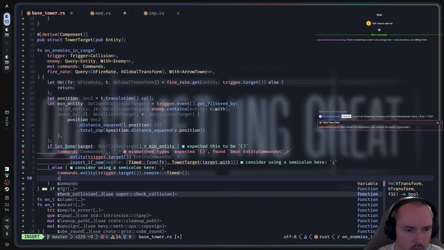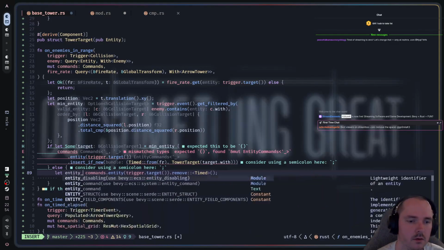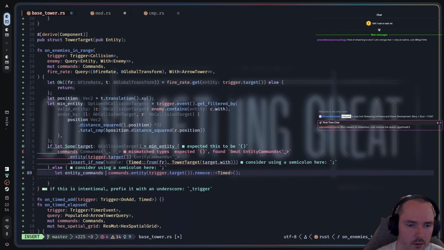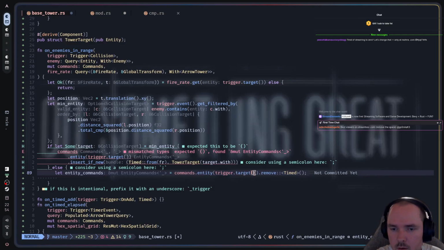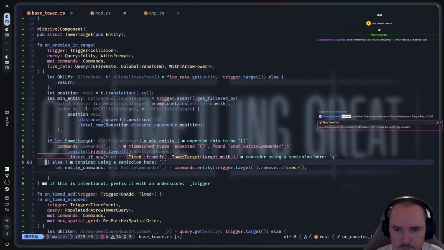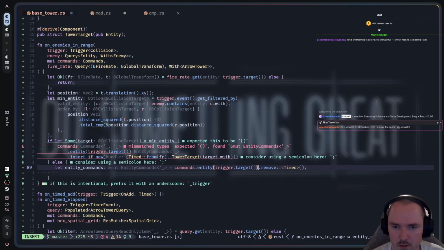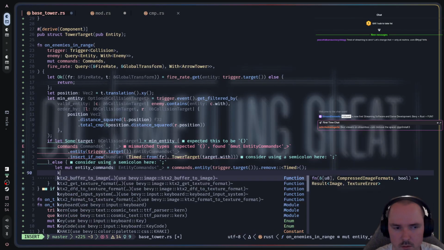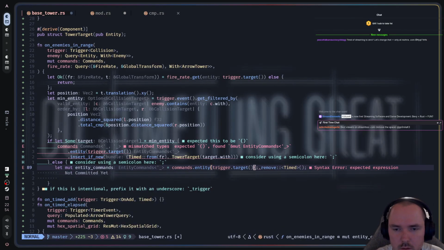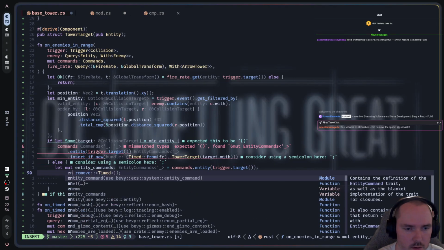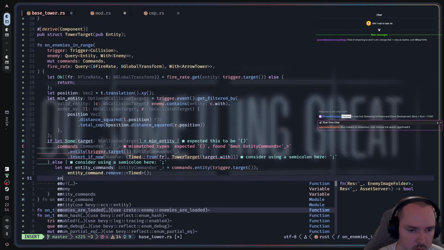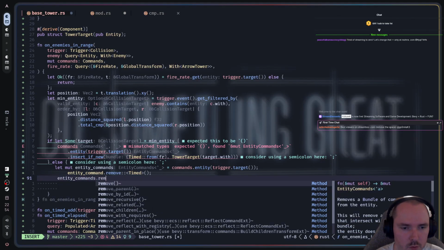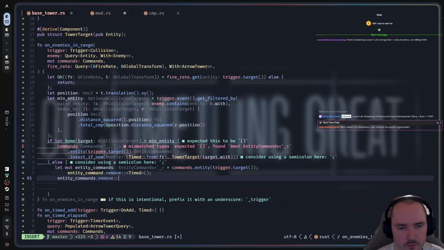Let's just get entity command and equal that. What did I? So okay, and entity commands remove that, and entity commands remove our target.